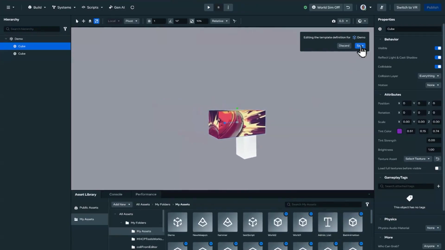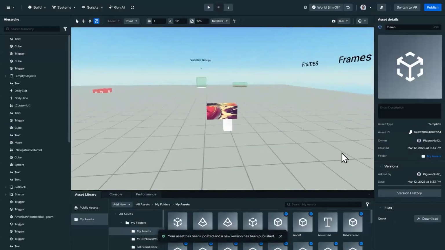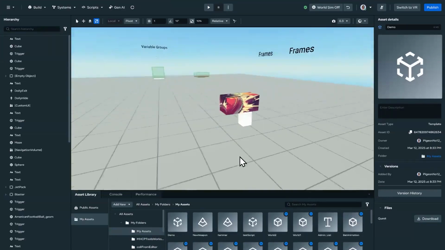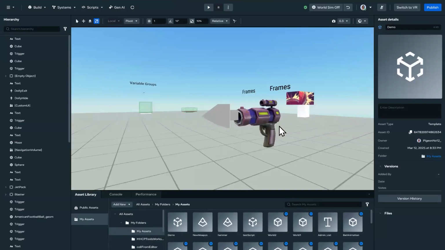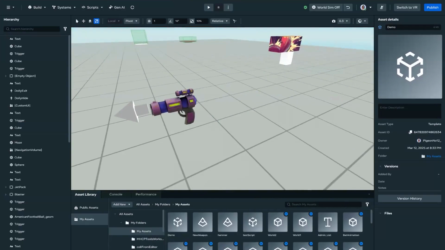But yeah, after I do that, I can save it, and then changing textures, and then save and publish. And then if I were to have, let's say, multiple instances of this asset or of this template, I will be able then to propagate those changes without me having to change each one of those. But what I find this feature being more useful for is when using it with imports and custom model imports as well. Okay, let's see.